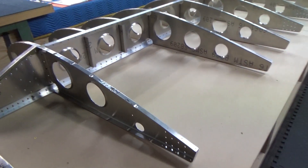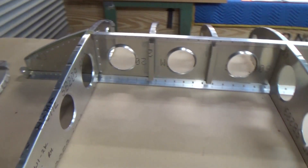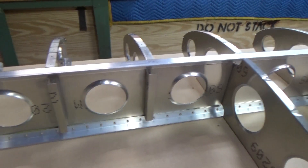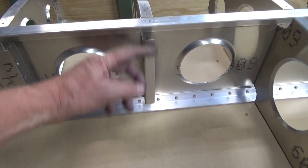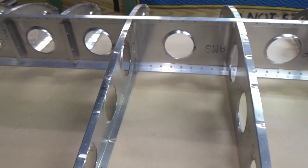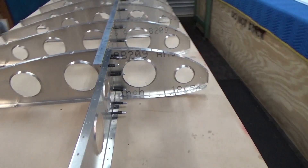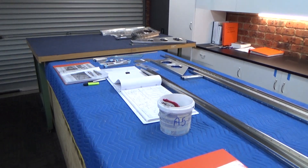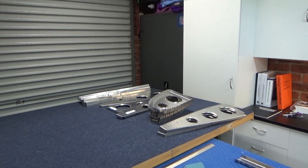One of the design features from Chris Heintz is that you can look over the top of the wing out through the sunroof when you're in a 30-degree bank turn. The spar comes pre-assembled from the factory, which is good, with all the solid rivets down the bottom. These are just standoffs - the cork eventually goes on there for the fore and aft for the 15-gallon fuel tank that'll go in each side. And there are the parts for the left hand wing.